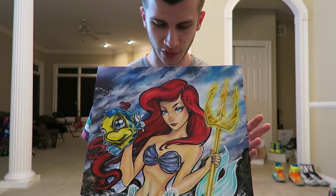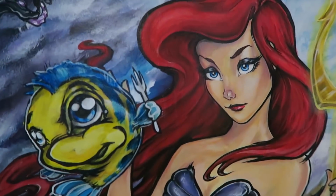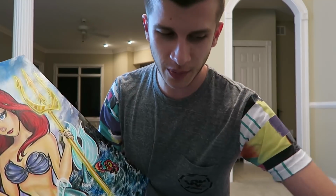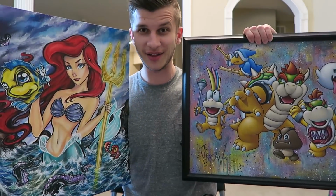I think it's just a really nice painting, and I like the idea that it's an original. I mean, obviously the Lewis Crow painting is an original as well, but with this, you can see all the brush strokes, little globs of paint, gives it some charm. And I like that Flounder is fighting with a fork. You can see that right there. Pretty awesome. I think all of these are pretty awesome. I really like the Spirited Away one. I also really like the Little Mermaid one, and I definitely like this guy as well.